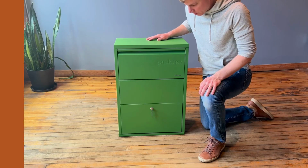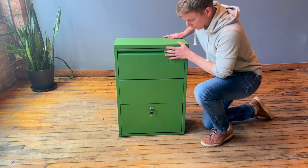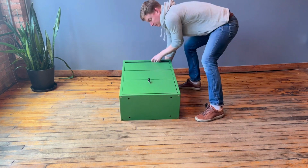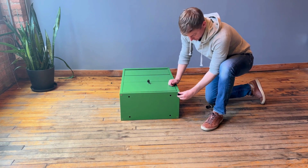Now that we have the locking door on, let's make sure that the lock works. Then we'll flip it over onto its back to install the 4 feet, which is the final step.